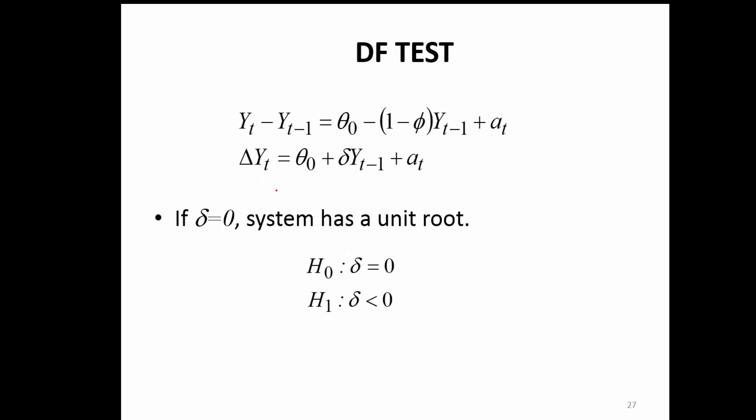We can rephrase this to make it better, because in a t-test we essentially compare it with zero or non-zero. We'll make it simpler. How you do that: you just subtract the previous time series from it. So we have y_t equal to theta_0 plus phi_1 y_t minus 1 plus a_t.